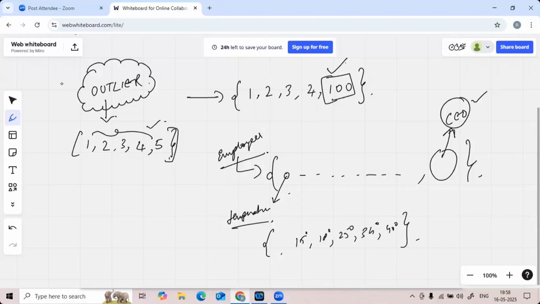Somewhere like this, the temperature itself is there. And there is something like minus 30, minus 35. Is there an outlier available in this data currently? So this is what an outlier is. Any extreme value which is not close to the normal data, we consider it an outlier. Clear, guys?